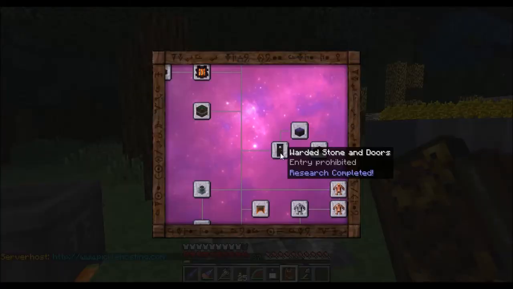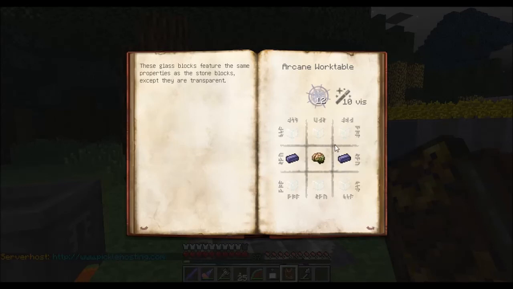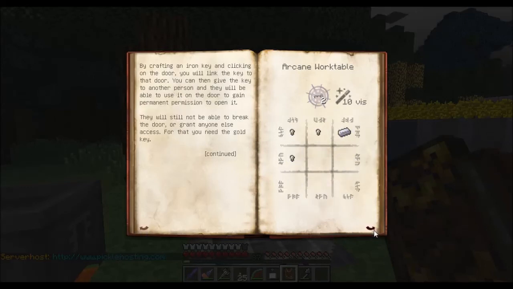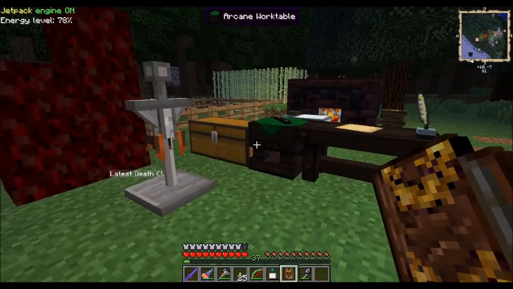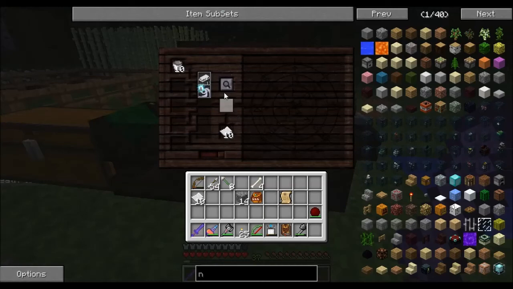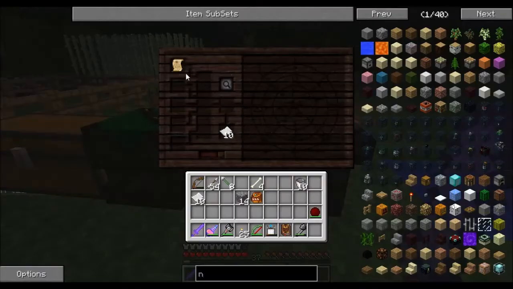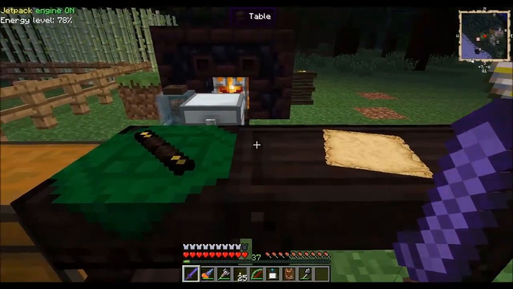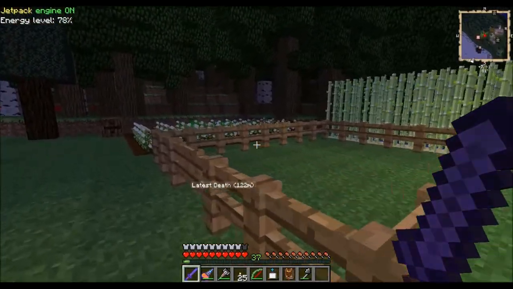What's warded glass look like? That requires thaumium. And the keys to access it. That is fine. Let's put that back up. Oops, wrong slot. Put that over there. And we'll just wait for that to finish up. So, we'll be right back.